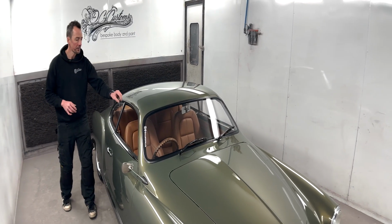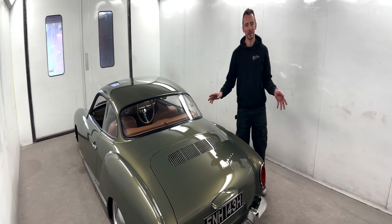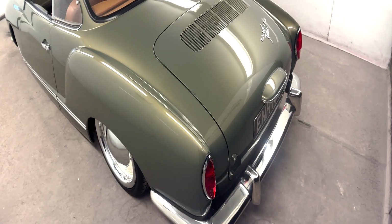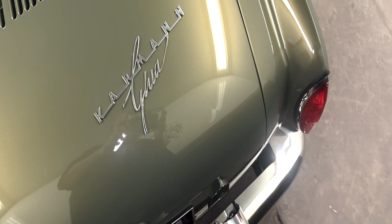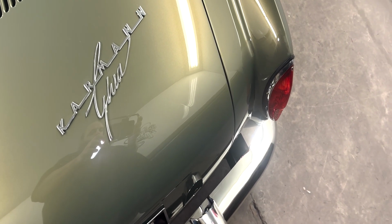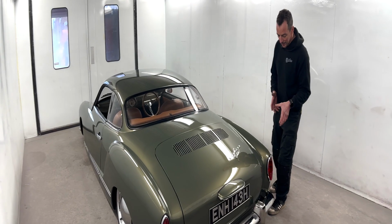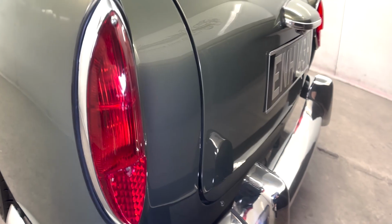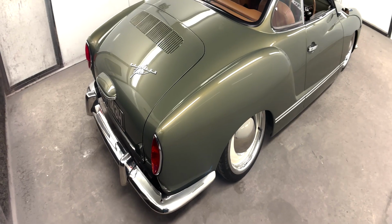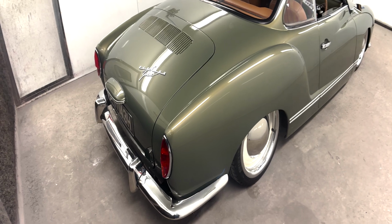Right, so the back end is pretty much standard, to be fair, in that we've made it pre-65 panels. So all the back light units were cut out and donor sections from a donor car welded in to give it the pre-65 look. Smaller lights, they just look a lot prettier. They really do. Again, blade bumpers with the overriders.